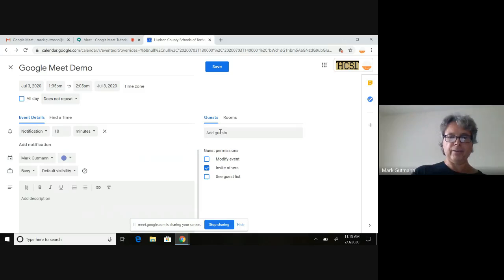Again, if I click here, automatically my contact list, which is generated through my Google account, through my Android account, will list a lot of people, but because of privacy, I don't want to click here. But if I clicked here, I would just select either from my contacts or type in people's emails, followed by a semicolon, followed by a space, and then another email, and then semicolon, space, and then another email, and so on and so forth.